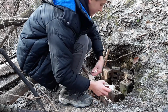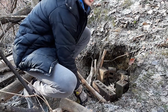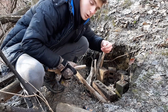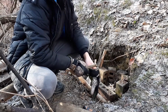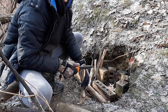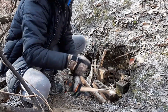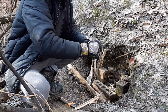Here I kind of threw it in there. Now it's just starting, kind of glow. So the sticks haven't been working, so instead what I'm doing is I'm taking small pieces off these large pieces, like these, kind of like wood chips, and I'm just making a small pile. And now hopefully the leaves will light, and then they're going to light that up too. So I'm just making sure they're real small. I'm using my knife just to cut them through, peeling them off. They're very small, and I'm just breaking pieces off, kind of making like wood chips.